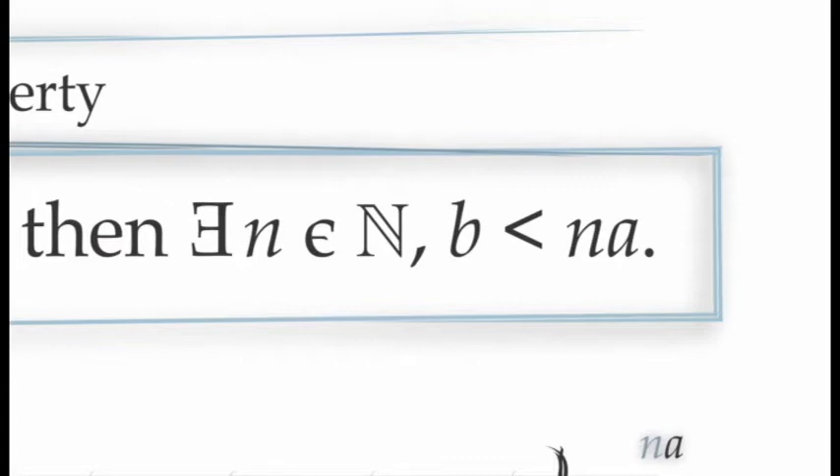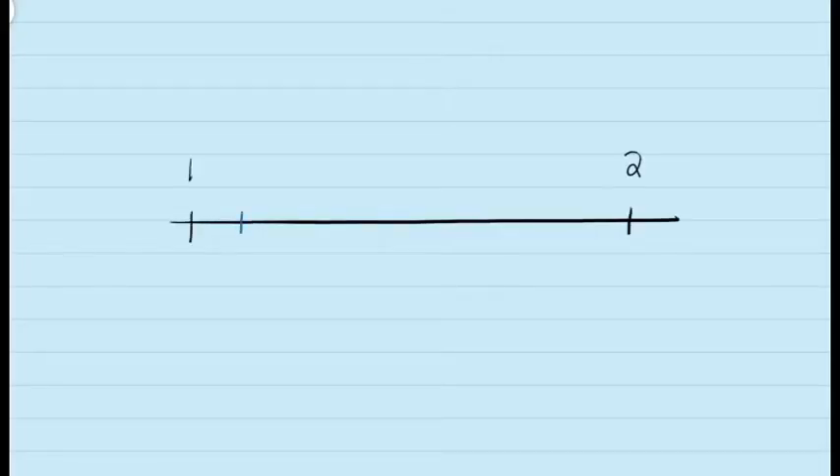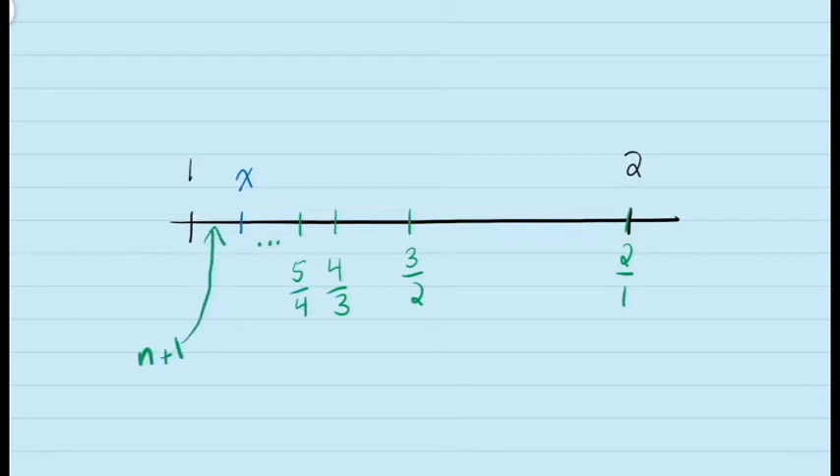For an example of how this works, let's look at a slightly complicated example. We're going to prove that for all values of X in the real numbers, if X is greater than 1, then we can always find a natural number N for which the expression (N+1)/N is less than X. The idea is that if X is greater than 1, even if X is very close to 1, the sequence N+1 over N — which includes numbers like 2/1, 3/2, 4/3, 5/4, and so on — gets so close to 1 as N gets large that we can make it closer to 1 than X is, regardless of how close X gets to 1.